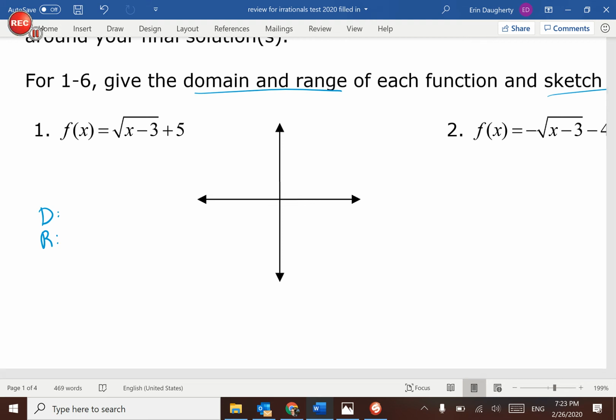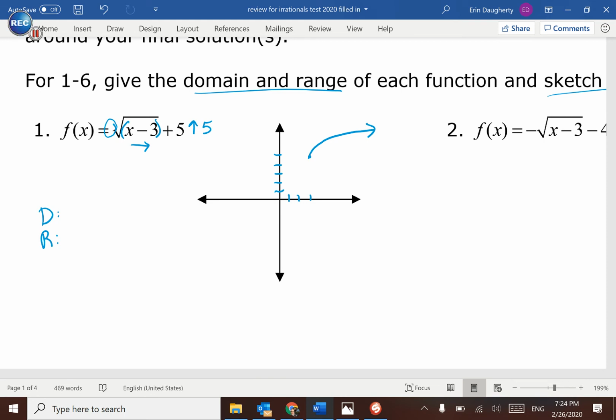Okay, now looking at this equation, I noticed that there's a plus 5, and since it's on the outside, that's going to shift our entire equation up 5 units. Okay, and then inside the radical, that's going to shift left and right. Now, because it's negative, if I were to set that equal to 0, I would end up with x plus 3, which would shift this entire equation right 3 units. So it's going to shift right 3 units, 1, 2, 3, and it's going to go up 5 units, 1, 2, 3, 4, 5. Now I do not have a scale, so the scale is 1, and it's also positive, so it's going to graph in the positive direction with a scale of 1.